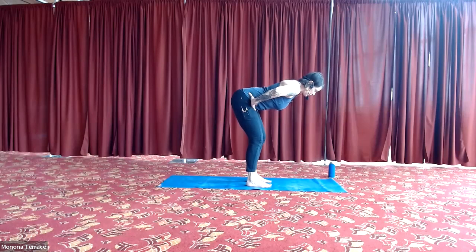This is where we're going to build our table. So it might feel a little more challenging because you have a lot more space and you don't get your hands on the floor. You only have 2 points of contact to build your table. So reminding ourselves, we want our ears in line with our shoulders, shoulders in line with your hips. So try to keep that navel drawing up to not let the low back sag too much. Might feel a little more like work in the belly, back. Look out in front of you.